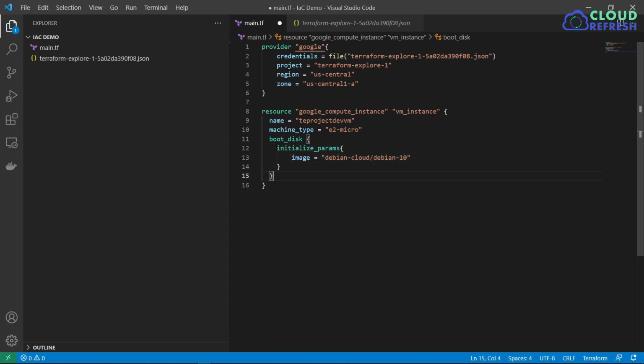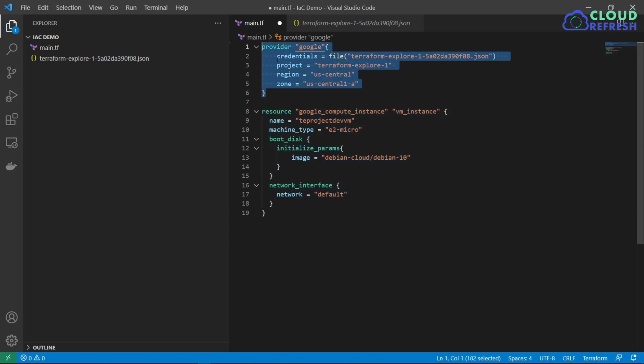Another required parameter for creating a virtual machine is to define a network interface. So I'm going to give it a default network for this particular virtual machine. And that's it. That's what's required for creating a very simple virtual machine. So we have our provider block and we have a resource block.